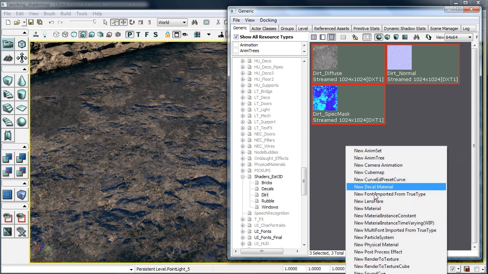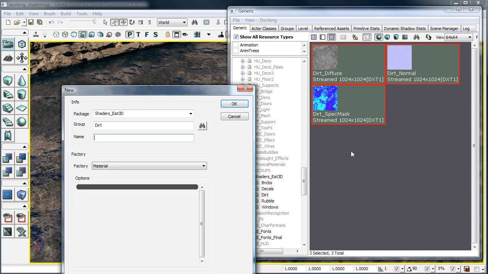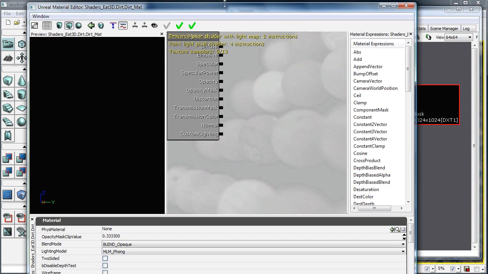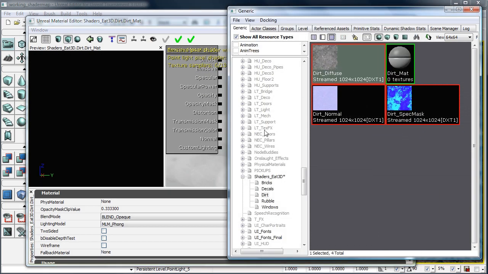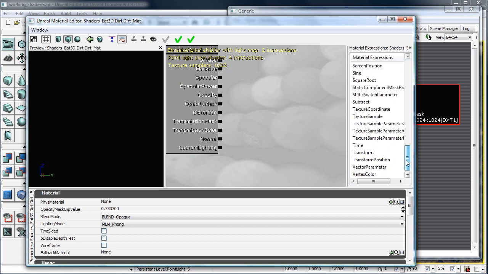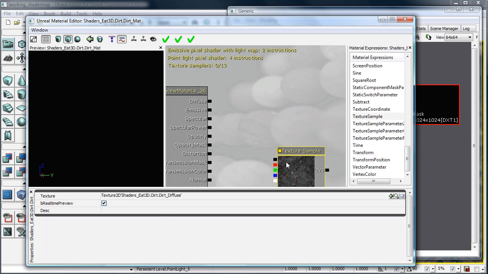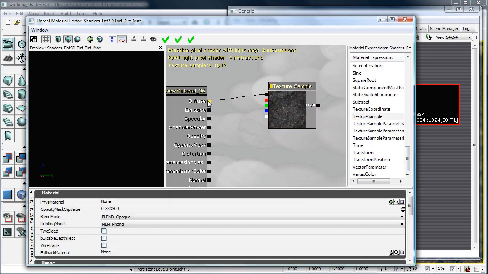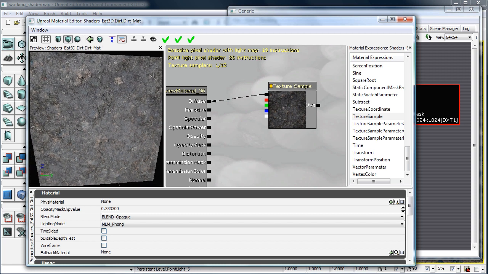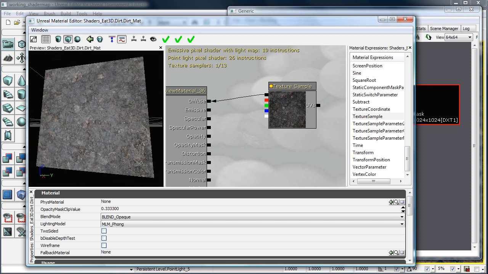Okay, now we'll make a new material. We'll name it Dirt Mat. We'll start off with the dirt. We'll drag out a texture sample. And we'll see what's going on here.